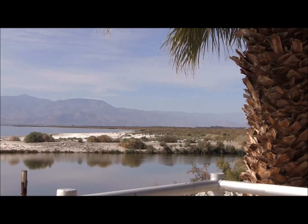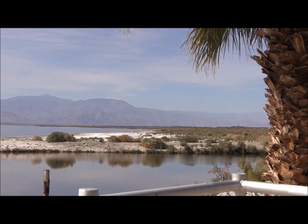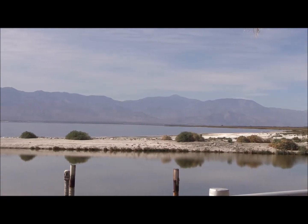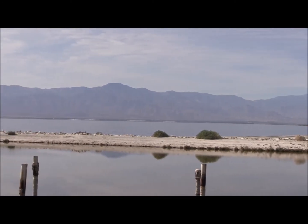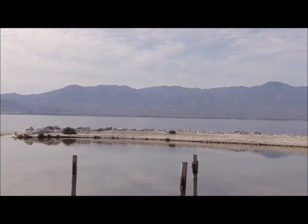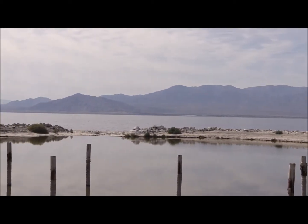Here at the north shore of the Salton Sea, pointing directly at the north end of the lake. I'm going to pan across here slowly. The lake is 28 miles across and, as you can see, there should be several feet — 50 to 100 feet — of curvature across this lake. More than that, actually; I forgot to look it up, but I'll put it in the video description. It just ain't there.